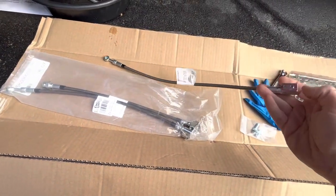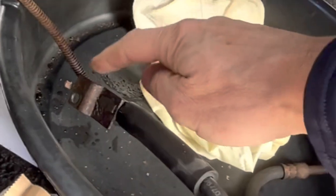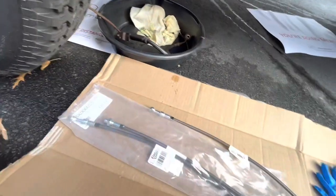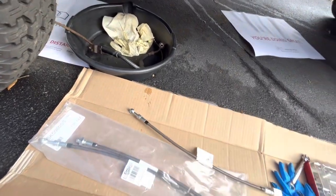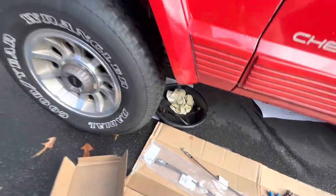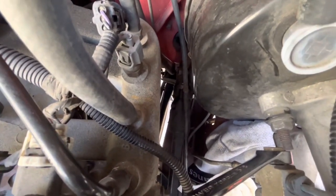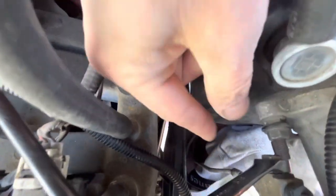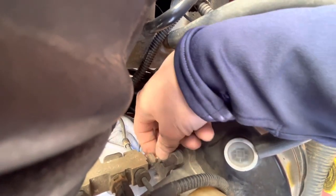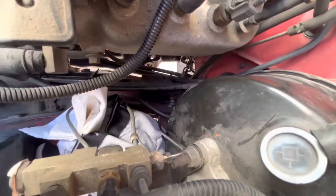It looks like my hoses have shipped without the clips that are supposed to hold them onto the fender — like this clip right here. I've contacted SS Lines who makes these to ask about that, but in the meantime I'm going to go ahead and install everything anyway and then attach that to the fender later. I've actually got the brake line and I'm going to pull it up through and attach it to the end where I just pulled the other one off. I've got that started and it's about hand tight now, so I'll finish it up with the wrench.